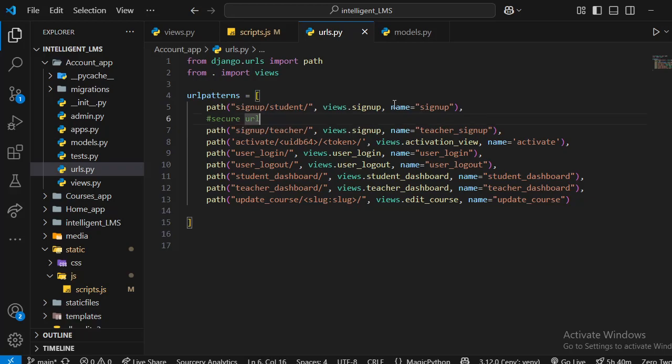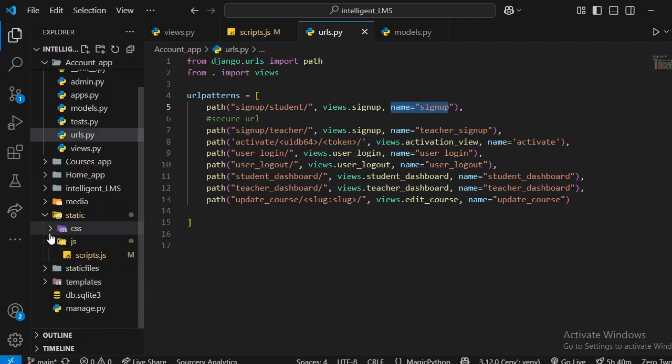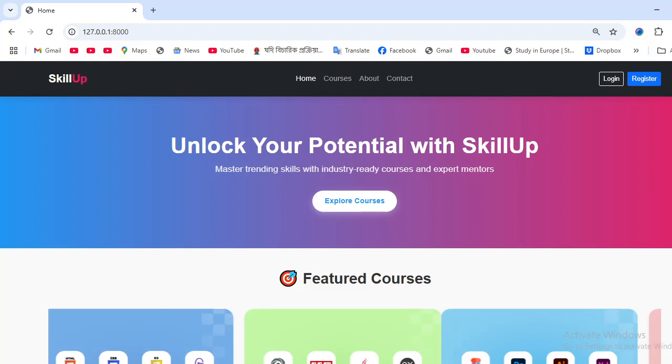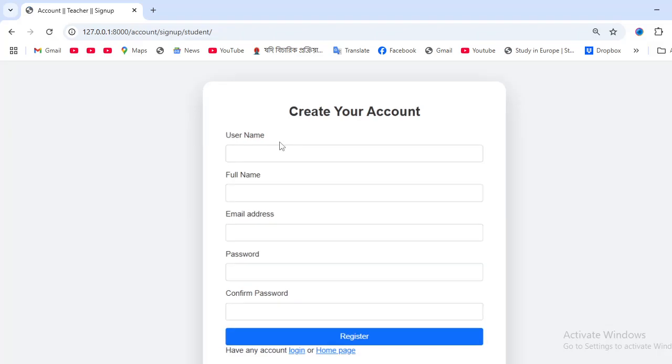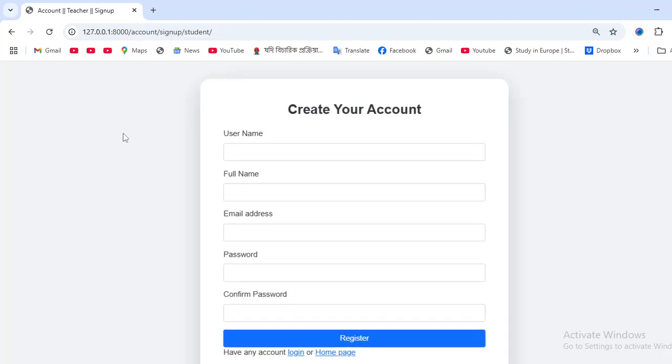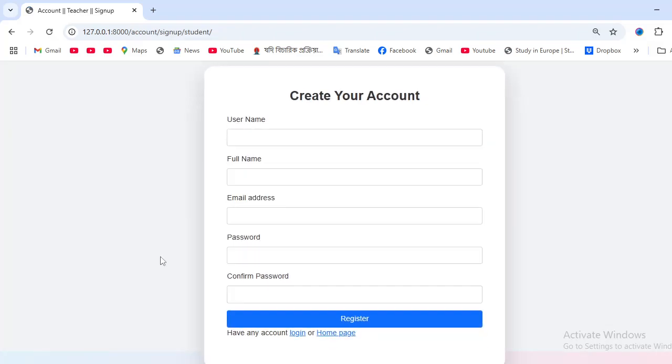But the sign up for student I will initiate on the template, because when we need to register, we get this type of form first, because the teacher route will be a secure route.